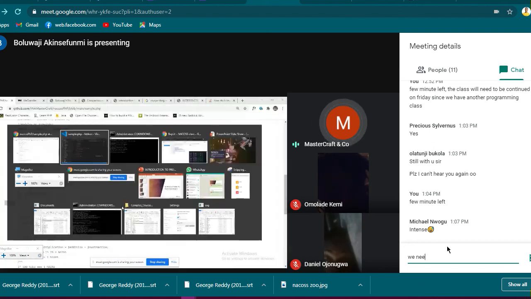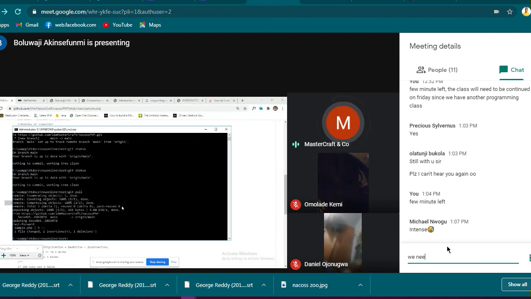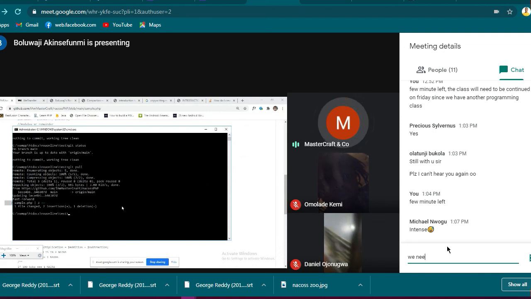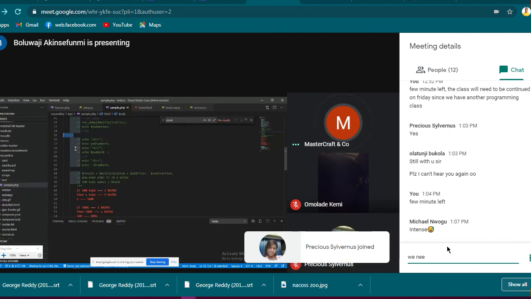So I'm going to do my git pull to pull what I have on the remote repository to my local file. Now it's noticed that there is a particular change: one file has changed with 2 insertions and 1 deletion. If I go back to my sample.php code, you see on line 35, I now have this line. So I've successfully pushed stuff to GitHub and fetched stuff from GitHub.